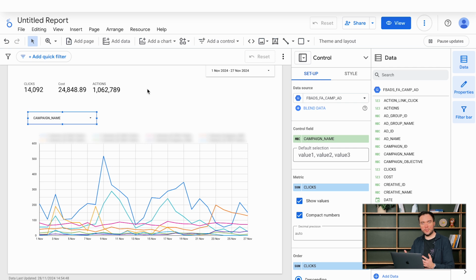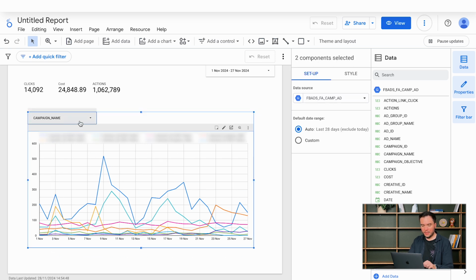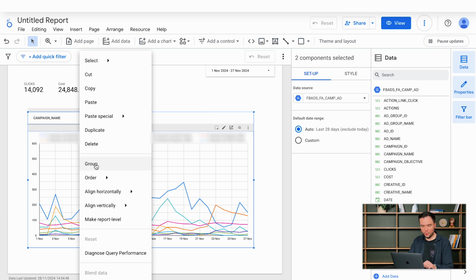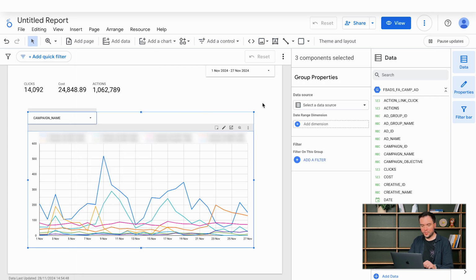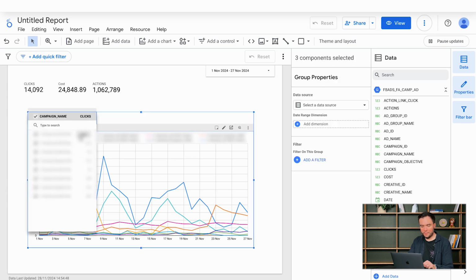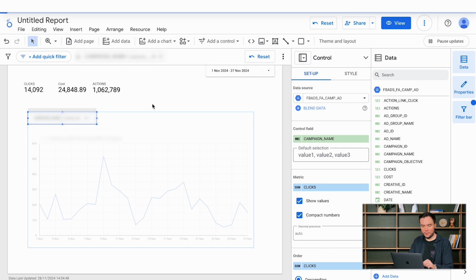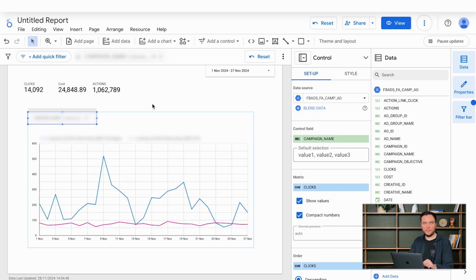This might be a conscious decision to have this behavior, but I actually want it to just impact the time series chart. In order to do that, I need to group the filter and the chart together so that they form one unit. You can do that by selecting both elements and then right-clicking so that you can select the group option from the menu. With this, we've just created a group of elements. So now, once I change the campaign from this menu to be only one, the chart reacts to that and now displays only that campaign. And if I wanted to compare this campaign with another, I just add it to the chart through the menu, and it's as easy as that.